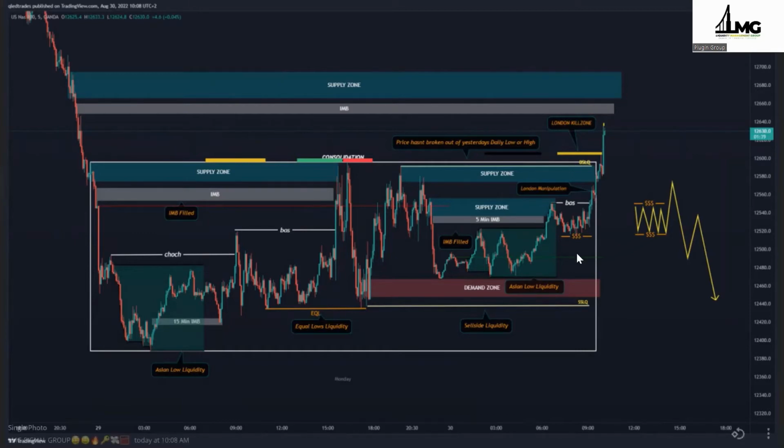So at this point, I was still quite biased because price would have formed liquidity here and also formed Asian low liquidity that wasn't wiped out, together with yesterday's Asian low liquidity that was wiped out. Most of you asked me, how did you know, or how were you certain that the market is going to push down? Because of these two. I believe after backtesting so many times on the charts, I realized that price always takes out the Asian low liquidity. If it doesn't take it out today, it will eventually come back for the Asian low liquidity. So price was eventually coming back for this Asian low liquidity that I was looking out for.